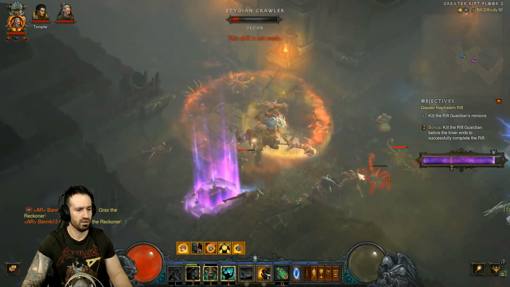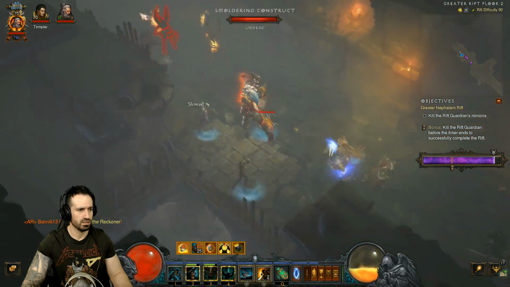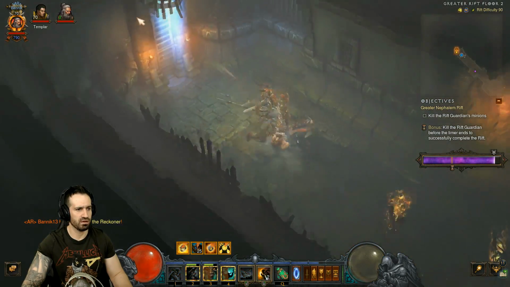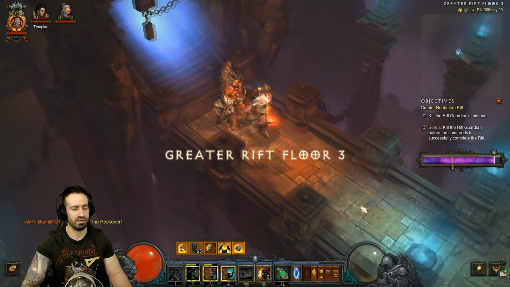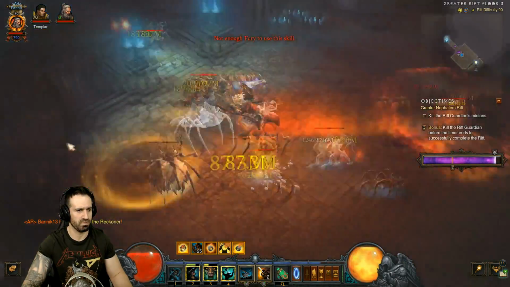Gotcha. It's a bit tricky, but I got it. So that's pretty much it. What do y'all think of the Furious Charge Barbarian? Pretty damn awesome this season, I must admit. I think I made the right decision by going with the Barbarian.